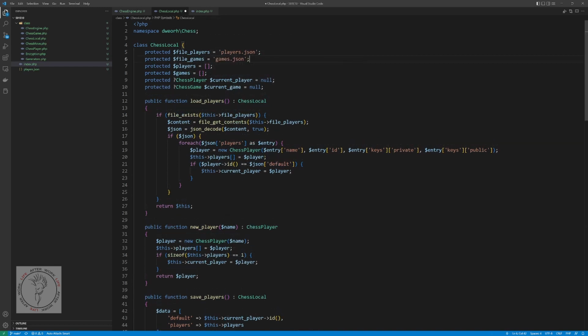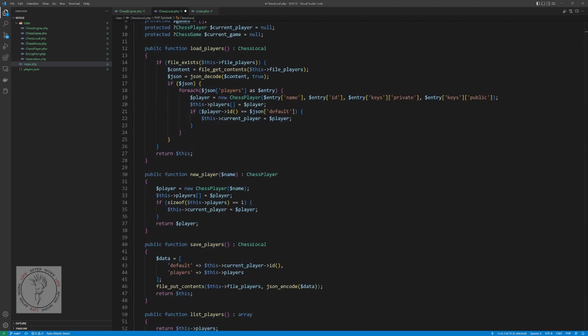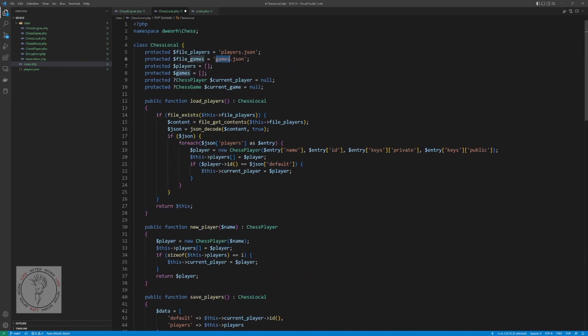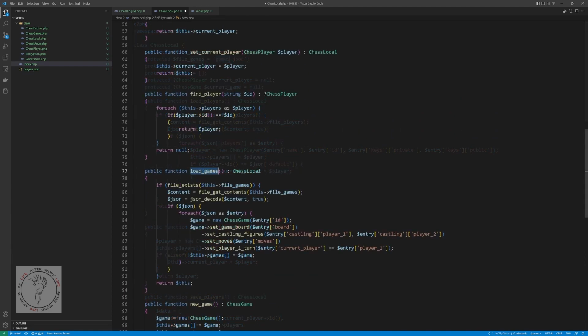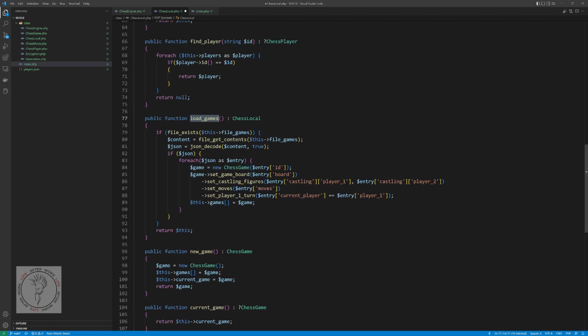The first thing we need is to have some kind of file where we will store information about our games. Next, we need a function to load games from such a file. Here we have our new method. It will return this object itself, so we can chain it.